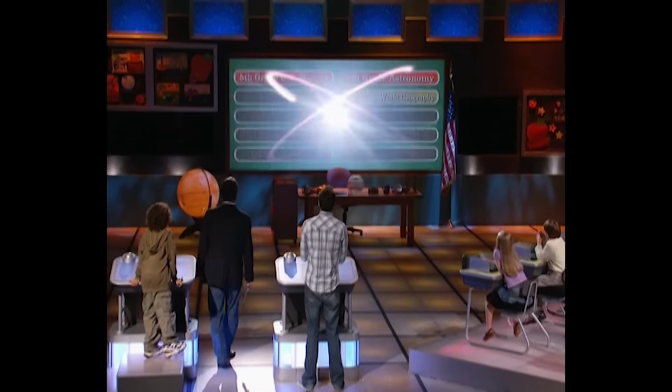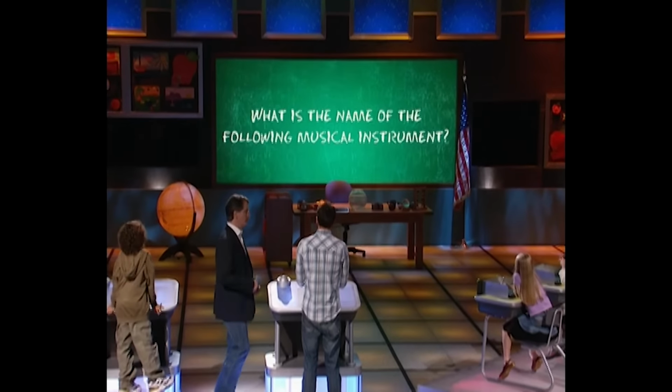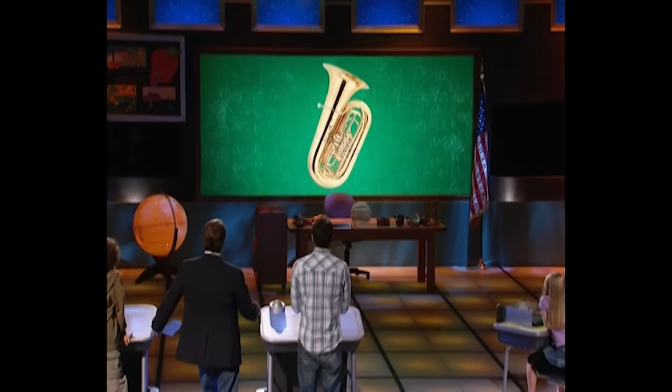Do not hit the button too quickly because you can see the question and still walk away. You have $50,000 right now. You get this one right, you have $100,000. The 1st grade music question worth $100,000 is this. What is the name of the following musical instrument?